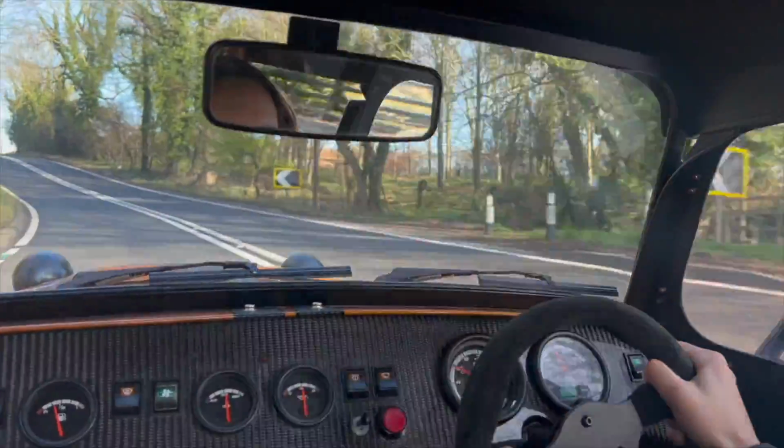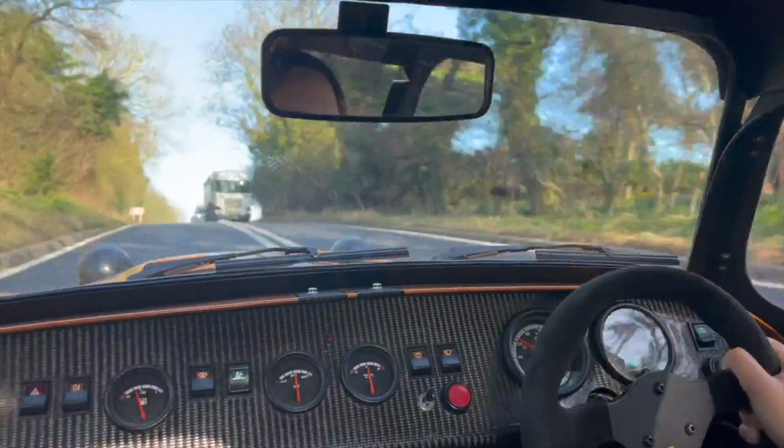You can keep your foot flat, you can power out of the corners because you've got that little power. You can do that, you can put that trust into the car. It takes a little bit of getting used to, learning when the car's actually sliding and when it's just the body sliding a little bit around. But once you do, your confidence in the car just increases and you can really maximise its potential.